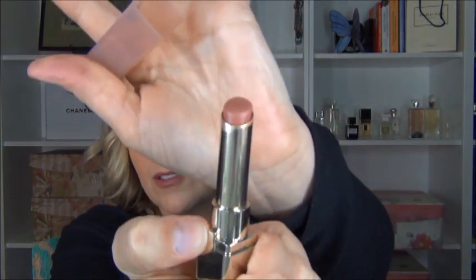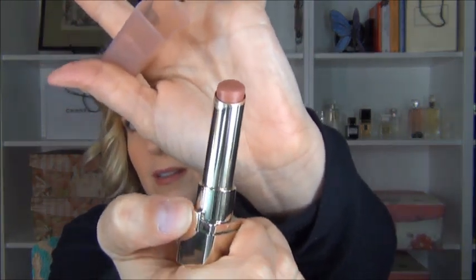And then the other items that I have two of are lipsticks. Big shock there. So I'll just show you what they are. So I have two of the L'Oreal Color Riche Balms. These are the ones that look like this. And the one I have two of is in Nourishing Nude. So it's just a pinky nude, easy to wear, go-to color. I have two because I keep one here at my vanity, and I keep one in my handbag because it's just so easy to put on. So I have two of those.